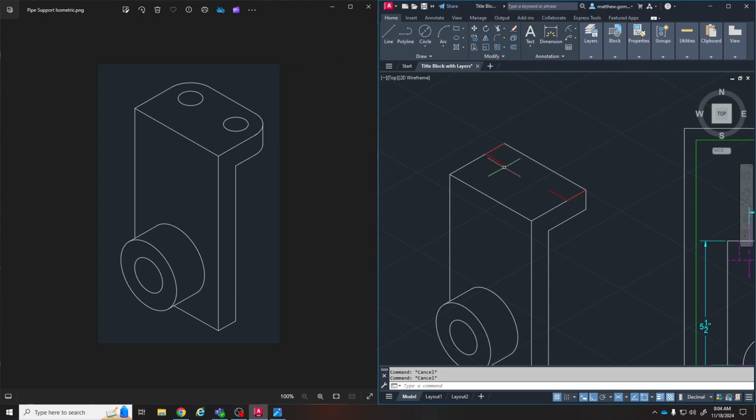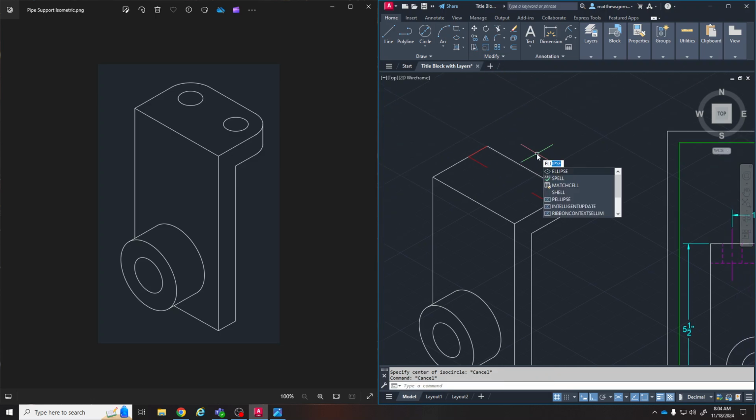So then I draw my ellipse, and I never click up here to do ellipse. If you want to do it faster, I usually type ELL enter, and then if you notice this I is blue on isocircle, so then I type I enter, and that gets me right into isocircle. So your first circle is going to be 11/16: ELL enter, I enter, click there again, and that gives me essentially the fillet curve there and there.